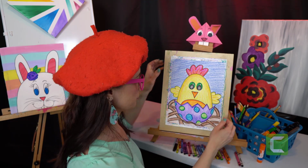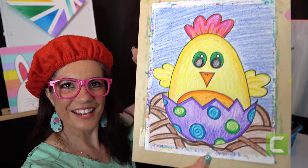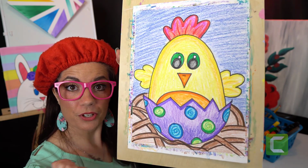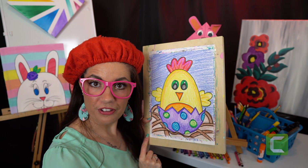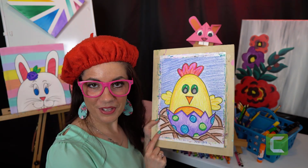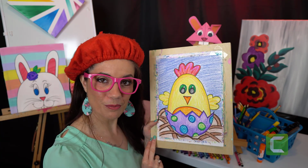Okay. So this, my friends, is my cute little chickie. Tweet, tweet, tweet, tweet. Now, name your chickie, give it a little story, and share with your friends and family. So I really enjoyed drawing this with you today. I hope that you had a great time as well, and I cannot wait to do some more art with you.